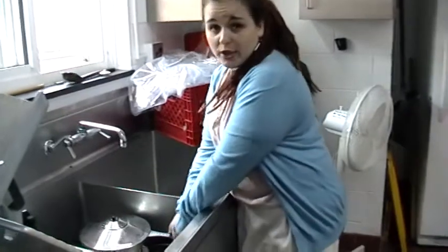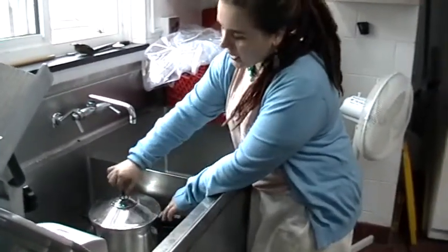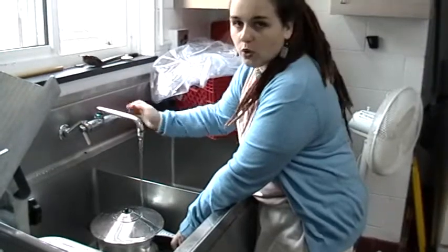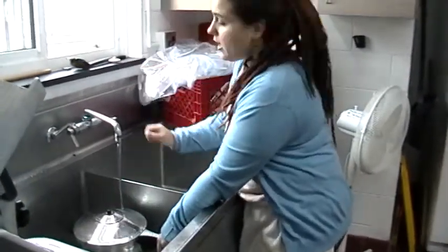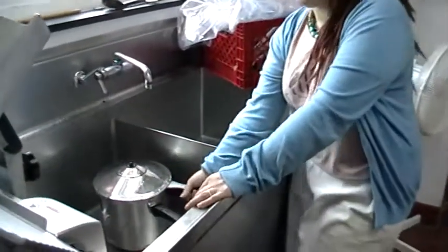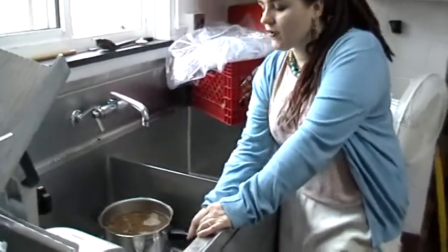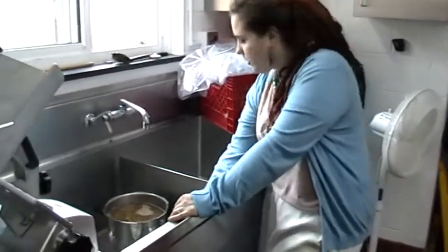Okay, so the soup's been cooking about 45 minutes. Because it was a pressure cooker, this was sticking up and it was going pshh. To cool it down, I carried it over to the sink and ran cold water all around it, and then the pressure gauge slowly went down, and that unlocks the mechanism so you can open it. When you open a pressure cooker, watch out for the steam, okay? If you're using a regular pot, you don't have to worry about any of this. You just do regular pot things.